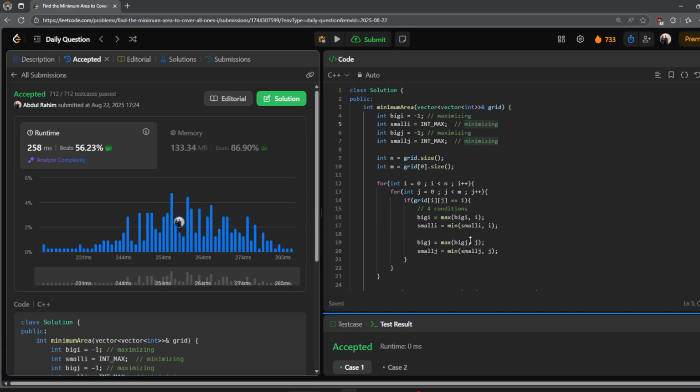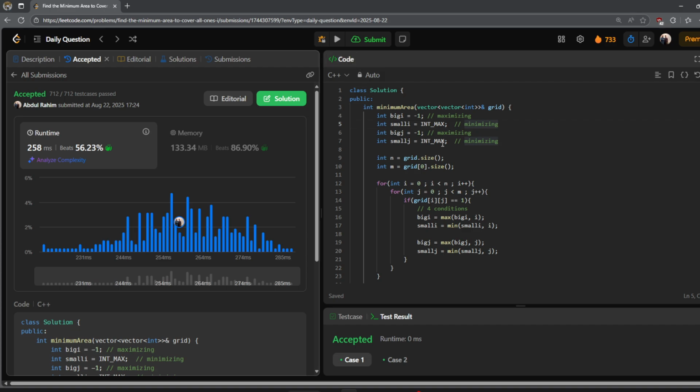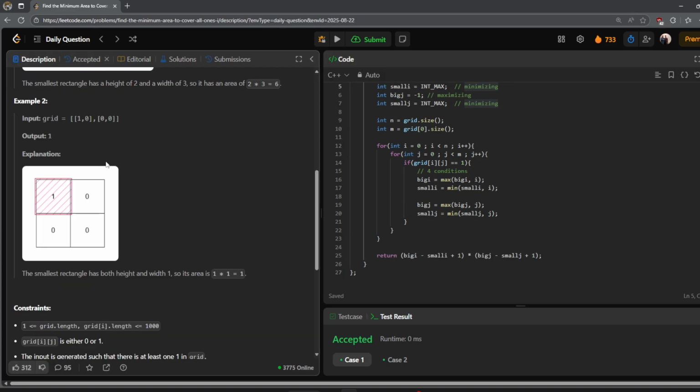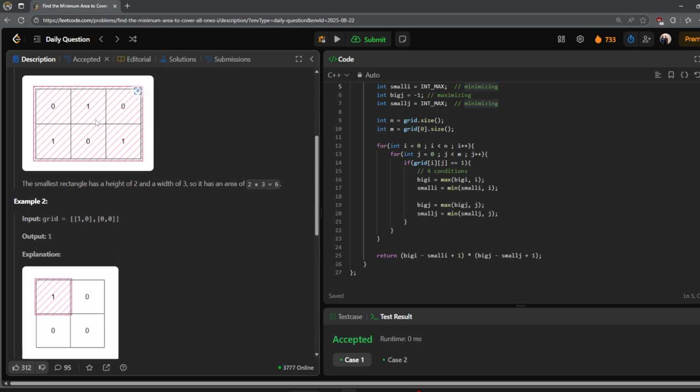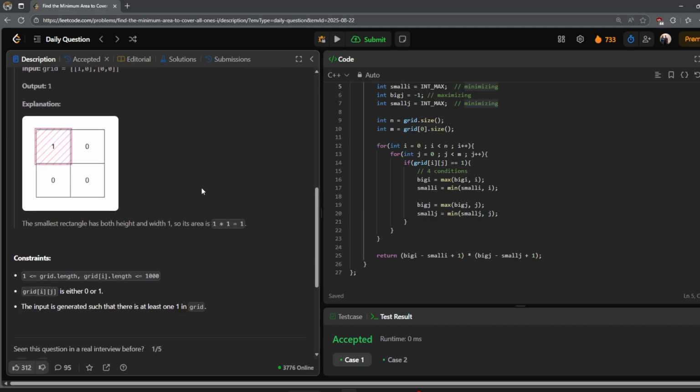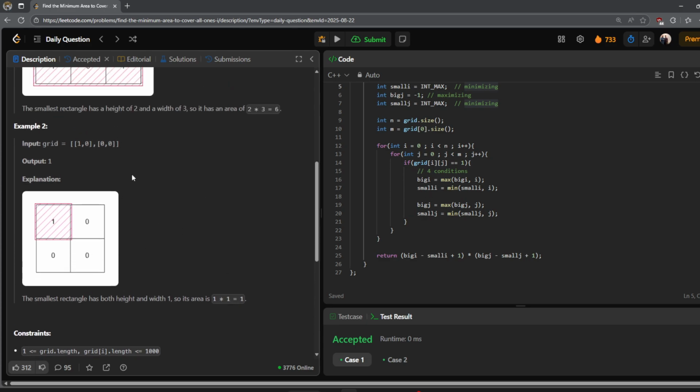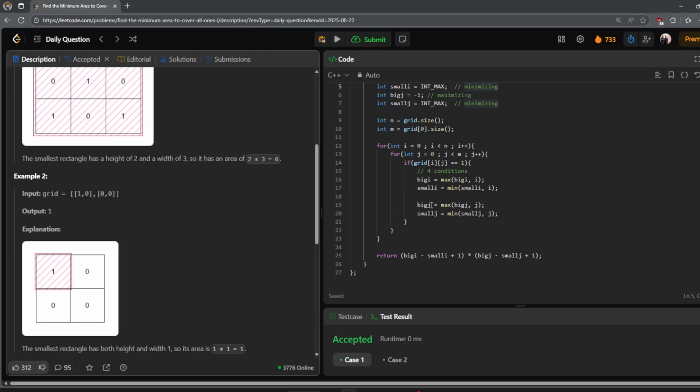Now, if we think about the time complexity of this particular code, in the worst case, let's say that I have a grid of 1000 by 1000, right? So what I'm doing is I am visiting each and every element once. So you can say O of n square, because obviously it's a 2D grid, so we'll have to do O of n square in order to visit everyone.